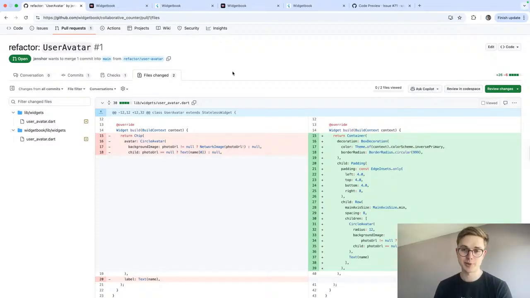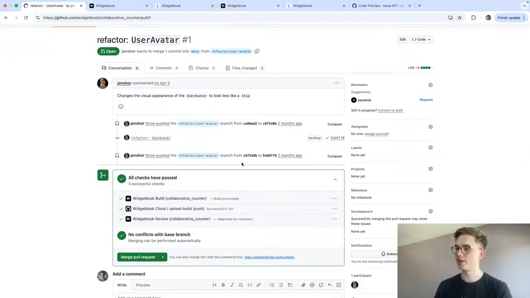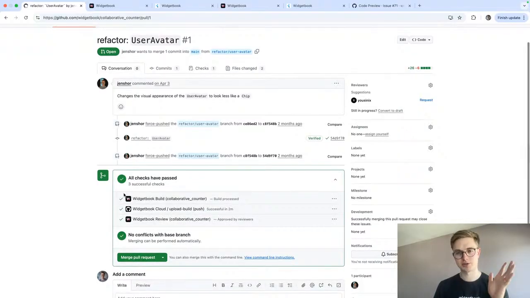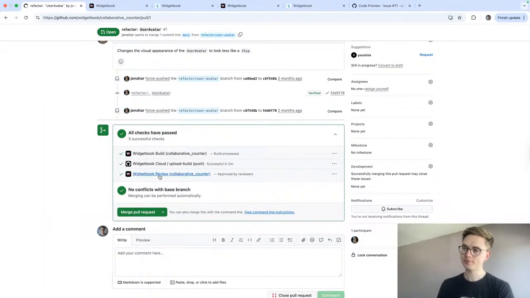And that's why we built Widgetbook Cloud and we integrate it with your pull requests. So what we do here is we are integrated in your checks, and that is here again, we have feature parity among all the big Git providers. So what you could do is you could check out our check here.